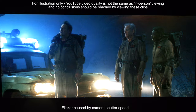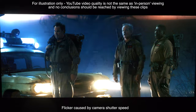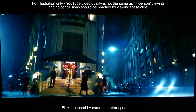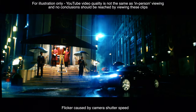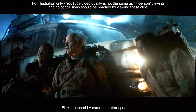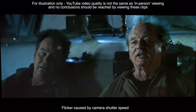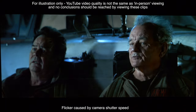HLG, HDR10, and Dolby Vision content also look stunning in the majority of cases, with excellent accuracy and the cinematic flair you expect from a Panasonic display. MLA really helps to boost the dynamic range capabilities, and we really enjoyed our time watching all of our usual test clips. Dolby Vision Dark is a little bit too dark when compared to the same scene in HDR10, but this was the only small niggle I had in my time with the MZ2000.